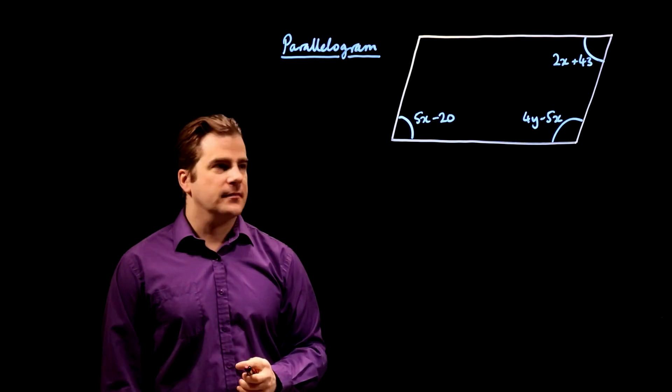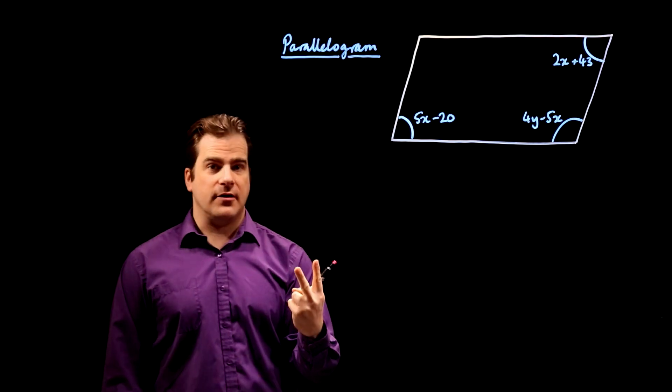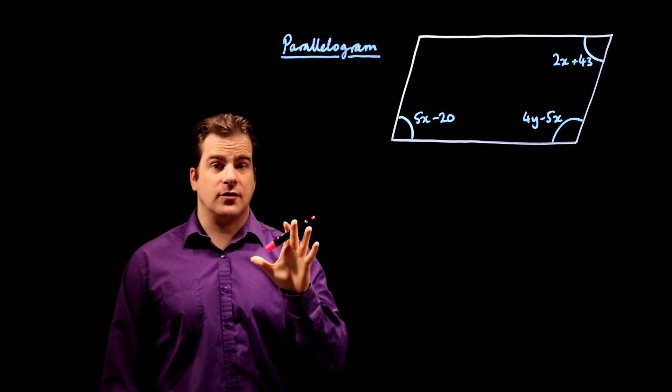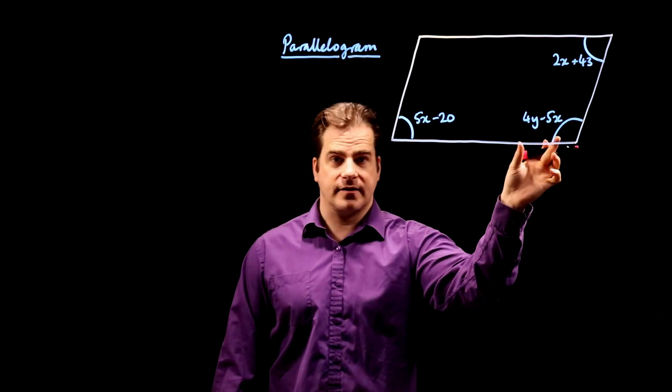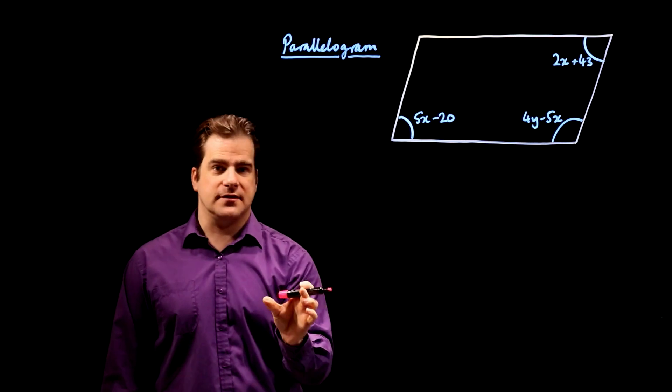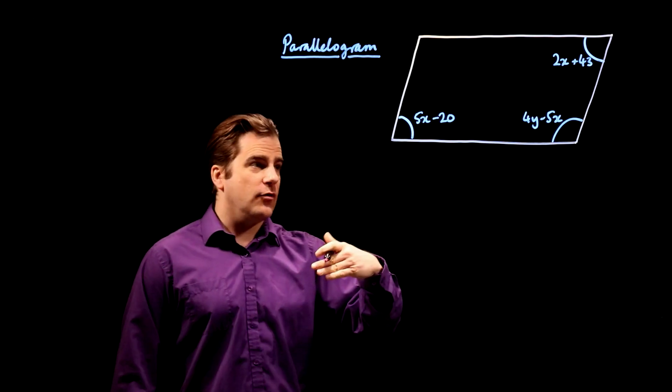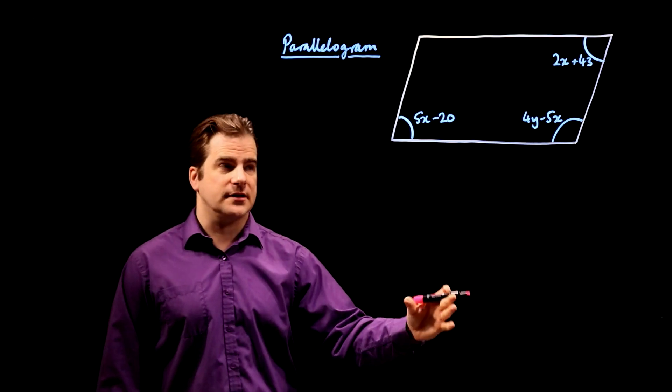So, first thing to note, there's an x and a y, that's two variables, which means we need two equations. If there are two unknowns, in this case x and y, you need at least the same number of equations as unknowns. If there were three things to work out, x, y and z, maybe we need three equations, three different equations.